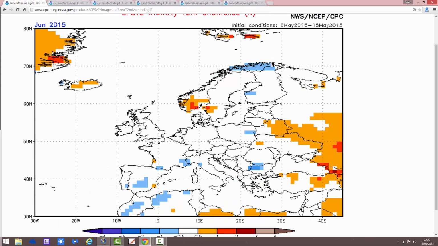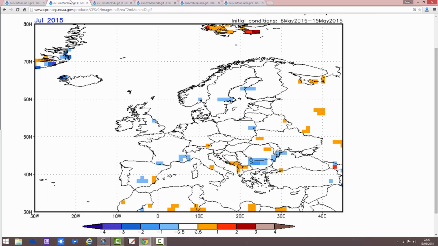Right, let's have a look and see how the temperatures correspond with this. We'll have a look at the precipitation. So we start off in June. And what we see for June is that the temperature anomaly is coming out around average in those white colours, but there's no real suggestion of any warmth here for Western Europe. Actually, Western Europe looks relatively cool. We've got cool anomalies there being hinted at anyway, not widely, but being hinted at through France and down into Spain and Portugal as well. So the cool weather that we've had through May, it generally looks like it's probably going to continue into June on the CFS 6 months look ahead.